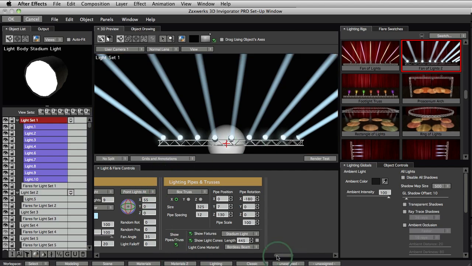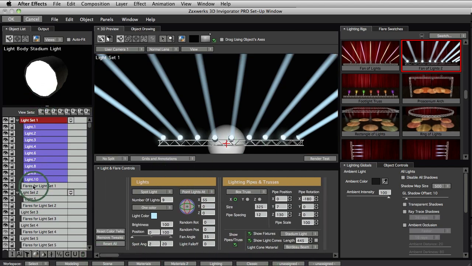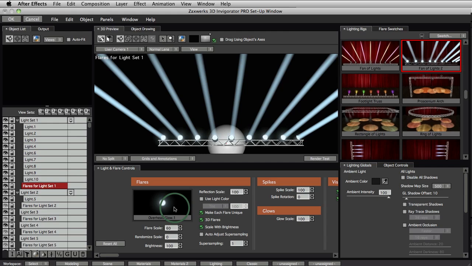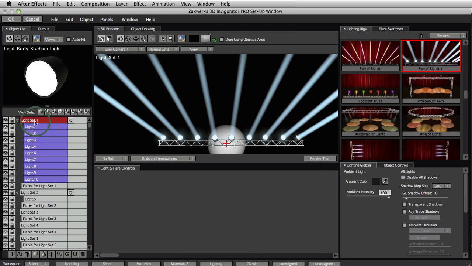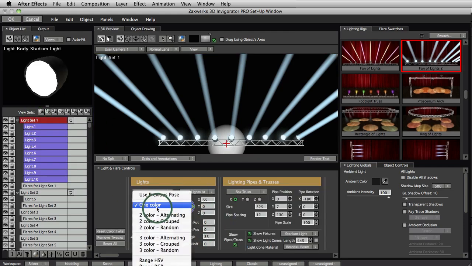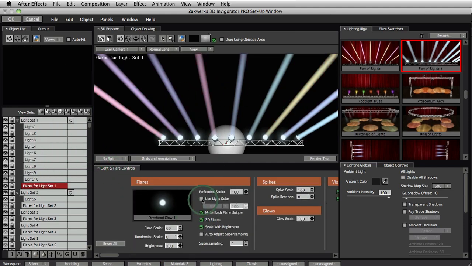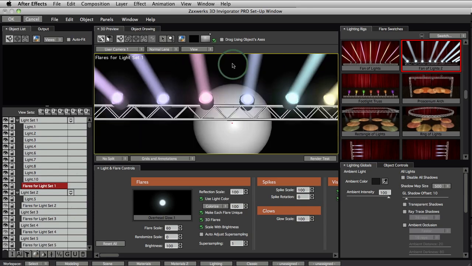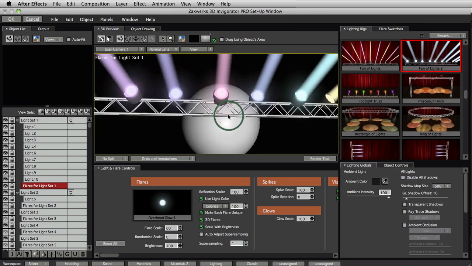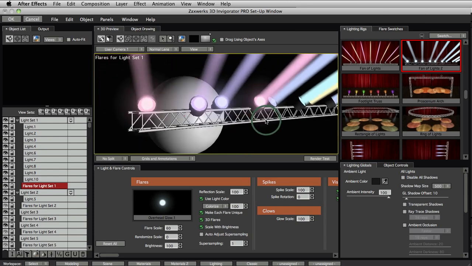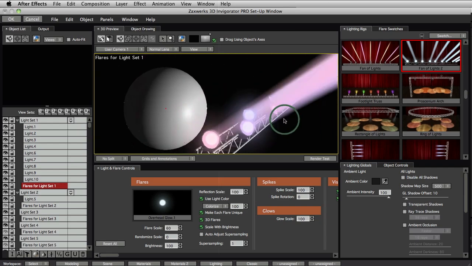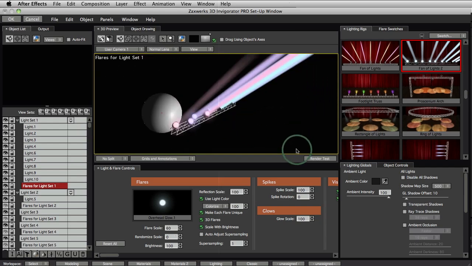If you want to edit any of these, of course, they're all here. So you just have to select like this flare, and that'll show you the glow that's going on. If you want to go here and say we pick, let's pick a random set of colors, so now they're all different colors, and then we can go to our light flares and tell it to use the light color. And that, if you look, actually we're going to have to colorize this. There we go. Now when you zoom in on this, you'll notice that the glows for each light is matching the same color as the beam. All right, super cool.